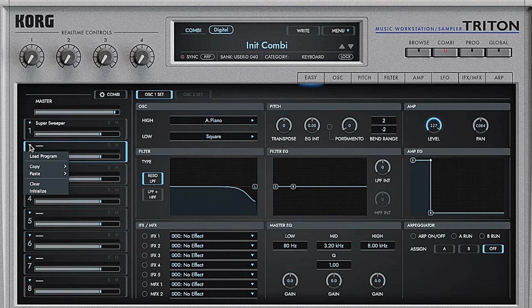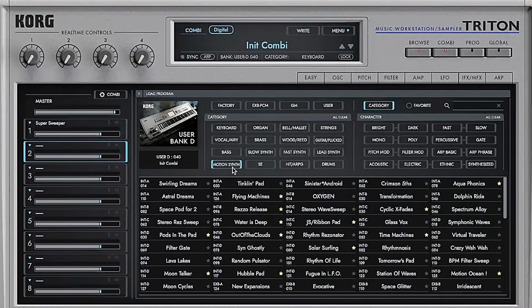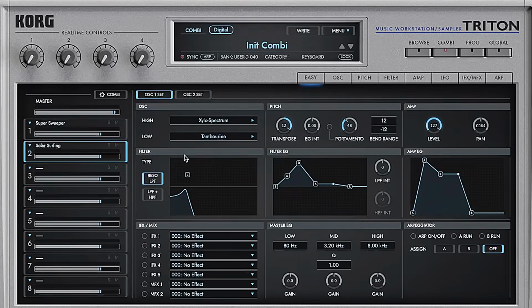So let's go into slot 2 and load program, and let's just do a motion synth here. And I can't really hear this second patch because that first program is playing. So I'm going to go ahead and solo just the second patch so I hear just this sound. I kind of like that, so let's go ahead and load that in.